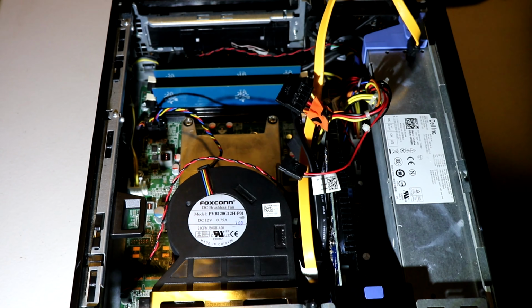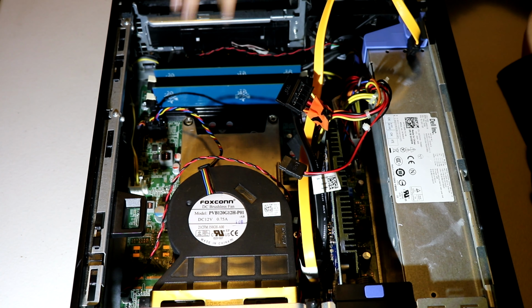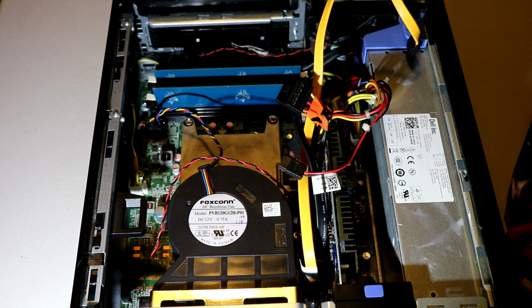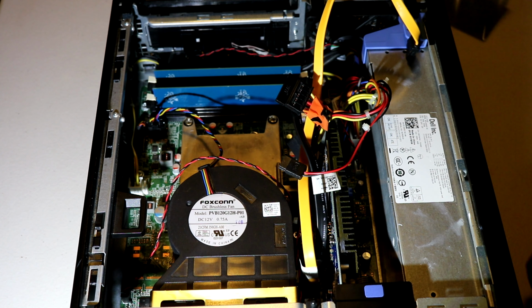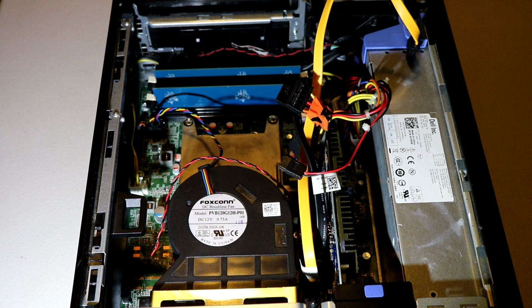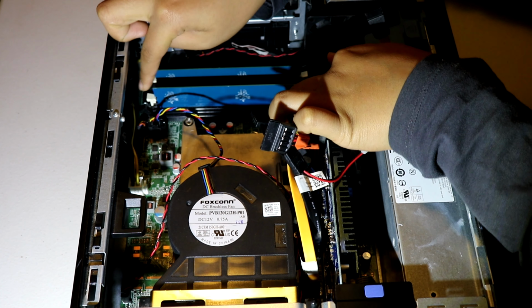Okay, now that we've installed the graphics card, we're going to install the RAM. I've got, this is already 4 gigabytes of RAM. This is an additional 4. So that's 4 2-gigabyte sticks. Please don't copy me, just get 2 4-gigabyte sticks for 8 gigs of RAM, or 2 8-gig sticks for 16 gigs of RAM. In total, I'm going to have 8 gigs of RAM. And please note that Dell OptiPlexes use DDR3 RAM. Do not get DDR4, it will not work.